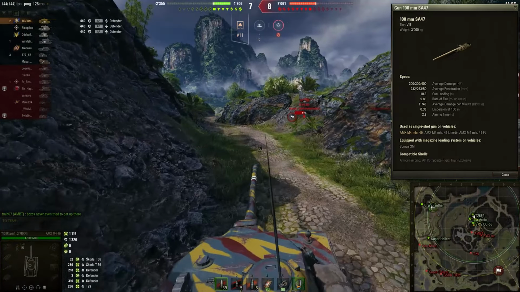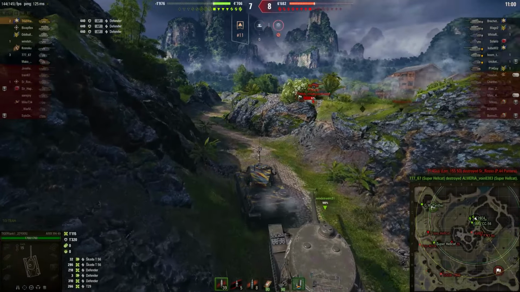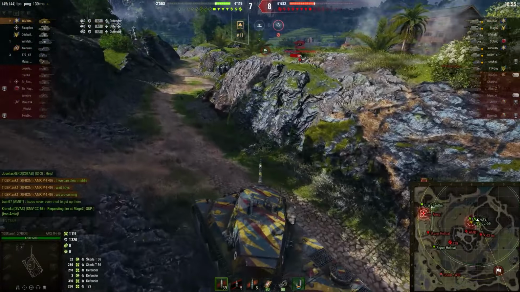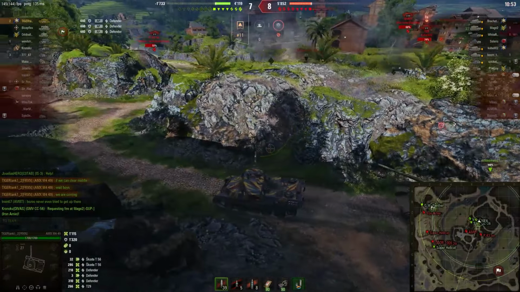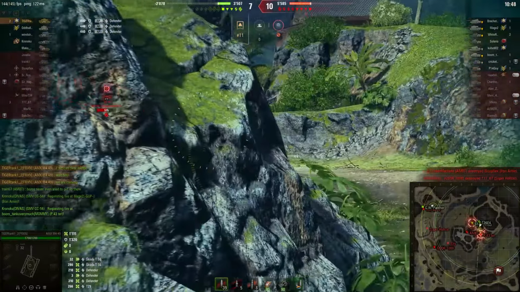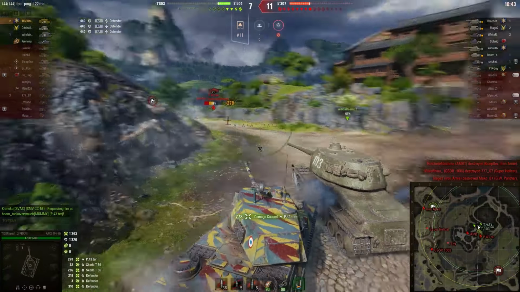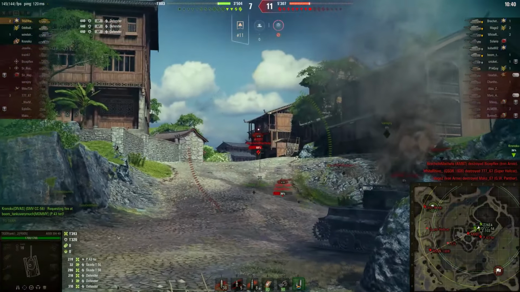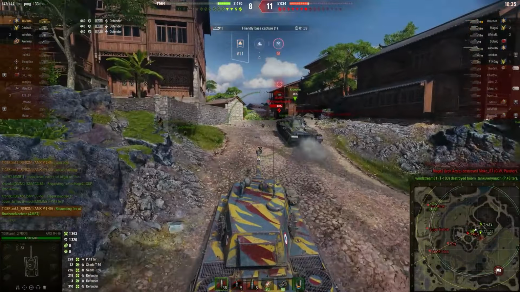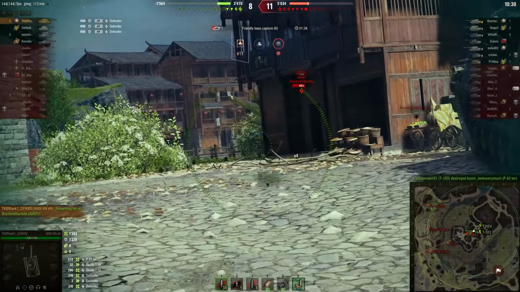The dispersion values are not that great. It's very inaccurate for a French tank: 0.36 accuracy at 100 meters, and the aim time is 2.9 seconds for a fully aimed-in reticle. So you're going to have a vehicle that does not aim in fast enough, and that's why you have to use some different equipment and field modifications to improve upon that, because sadly it's just not good enough, in my opinion. It's an old premium tank. That's how they used to balance these premium tanks back then.